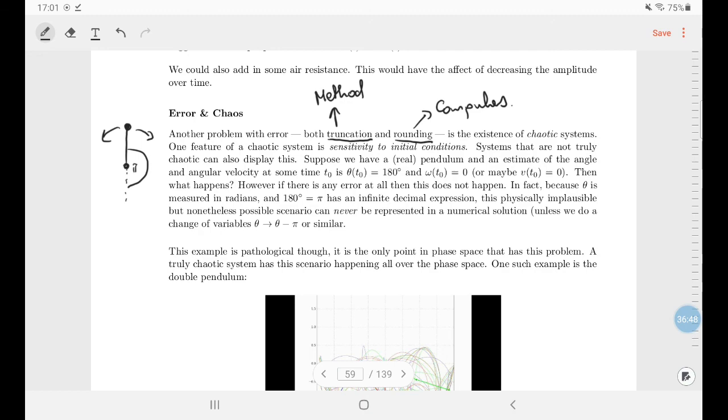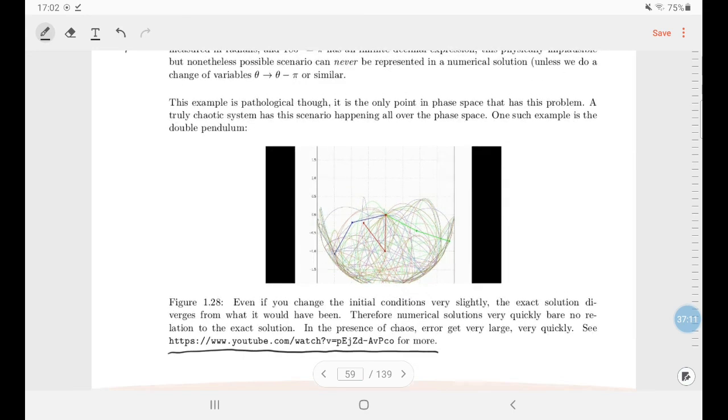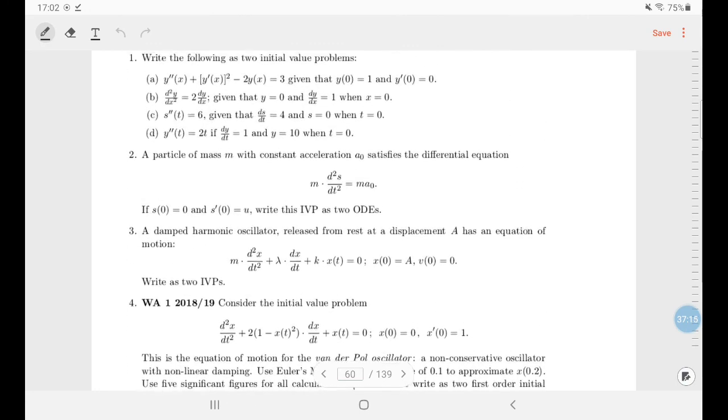So actually we can look at the real pendulum. Now, what's totally different is the double pendulum, where everything is chaotic. You can write down the differential equations. You can kind of solve them, but the problem is if you can't measure the initial position of the pendulums to infinite accuracy, which you can't do in the real world, your solutions very, very quickly go mad. So all very, very interesting stuff. Okay.